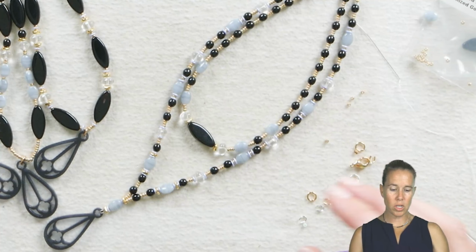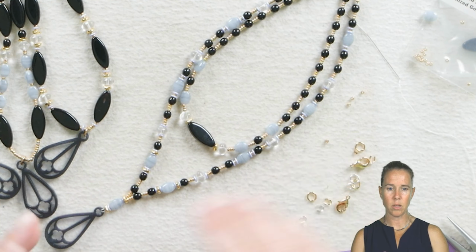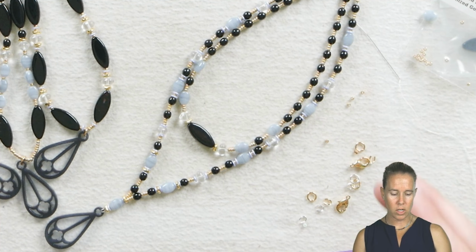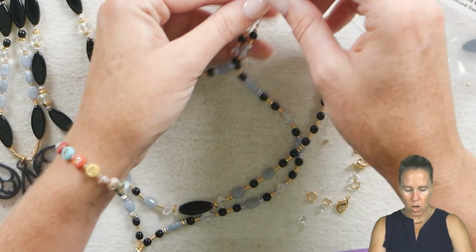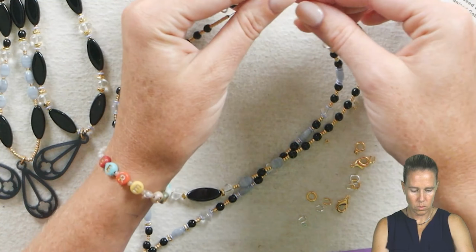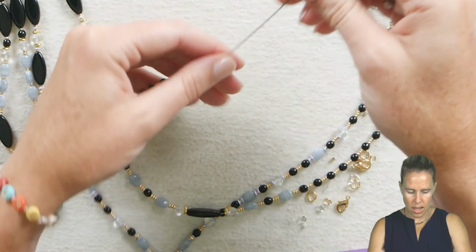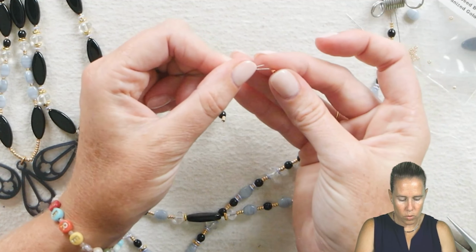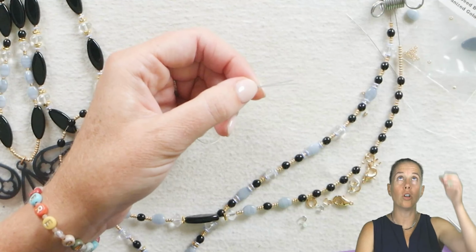Now, if you want these as options and you didn't do the bracelet, you can certainly do them as two separate necklaces. You have enough in your bag to make two separate necklaces. But you can also combine them into one crimp tube. So that's what I'm going to do, and I'm going to show you. I am going to take one side of my necklace here, and I am going to put one crimp tube over both wires, both the shorter strand and the longer strand.